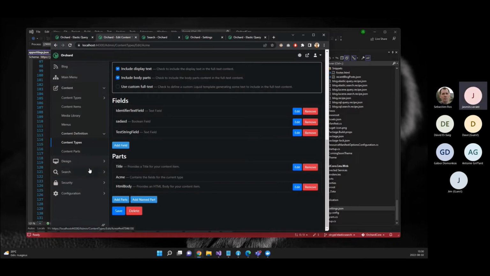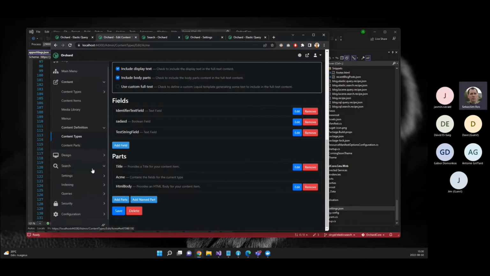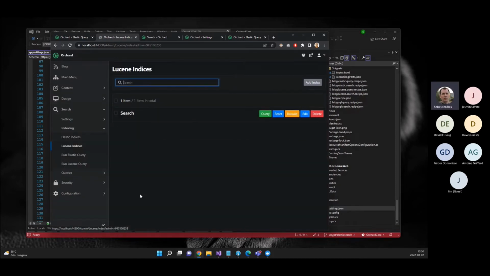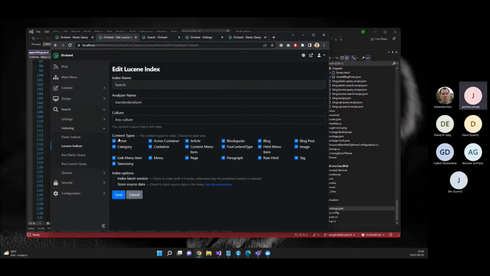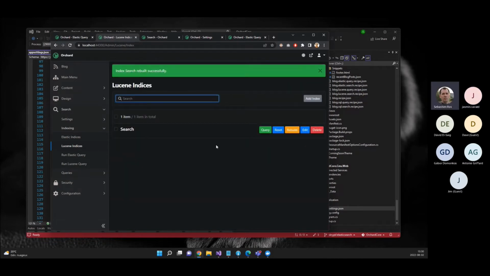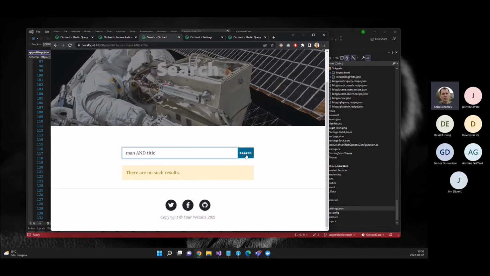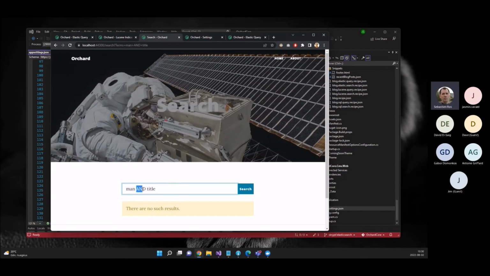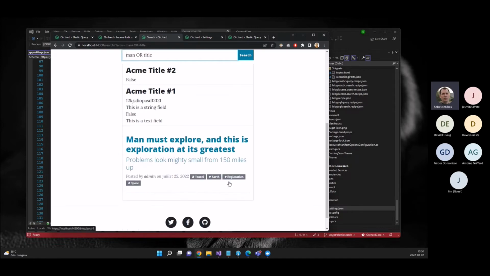Probably, yeah, too. That's what I'm asking. So you need to add the Acme type, then it's there. Rebuild. It's there. Rebuild, and then you check the option to parse the query. So that works, and all should work. Interesting. Beautiful.